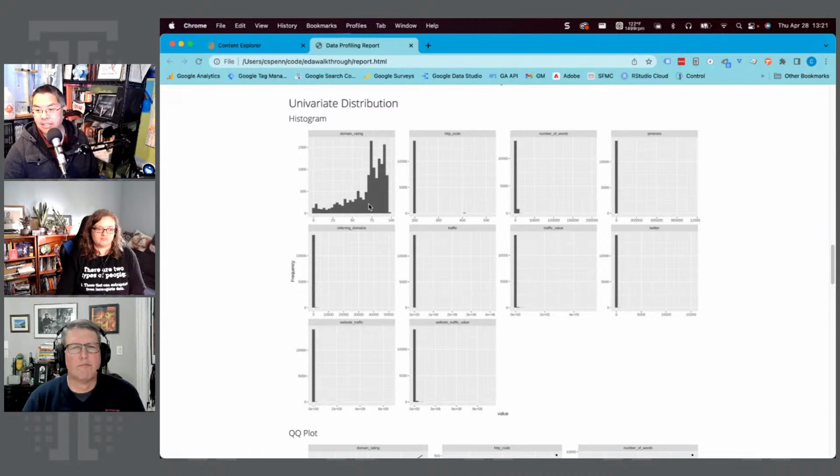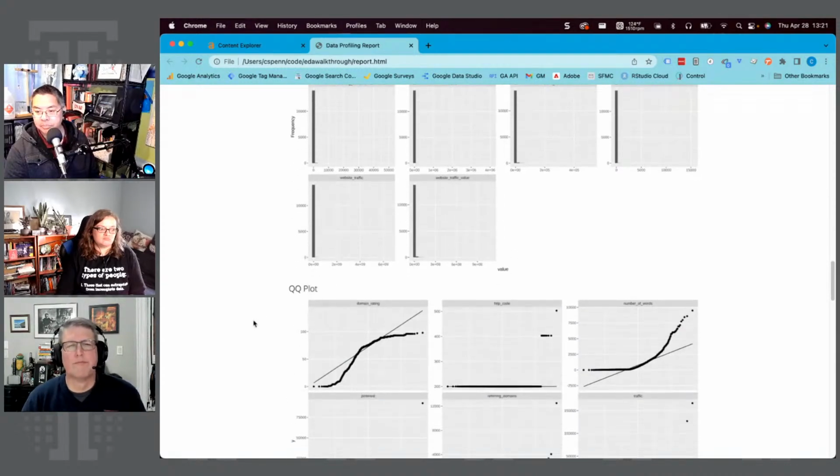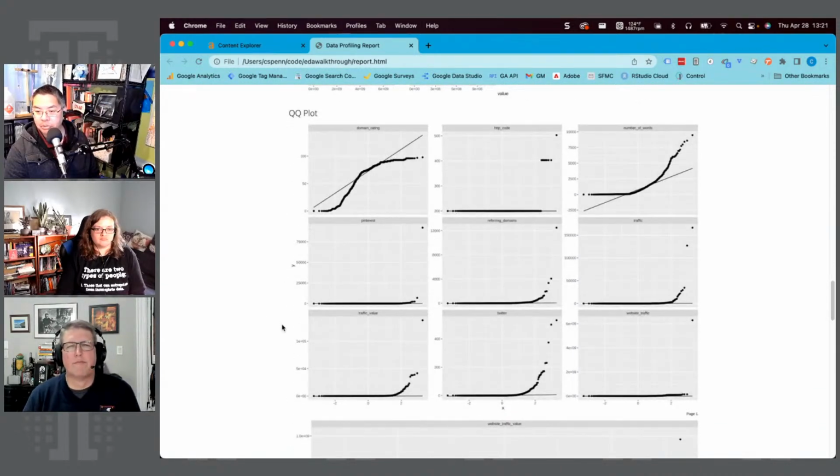We also see not a ton of other useful stuff here, mostly single variables. When we look at distributions, we see there are a number of what are called power law curves, where it's sort of a big head and a long tail for all the data.